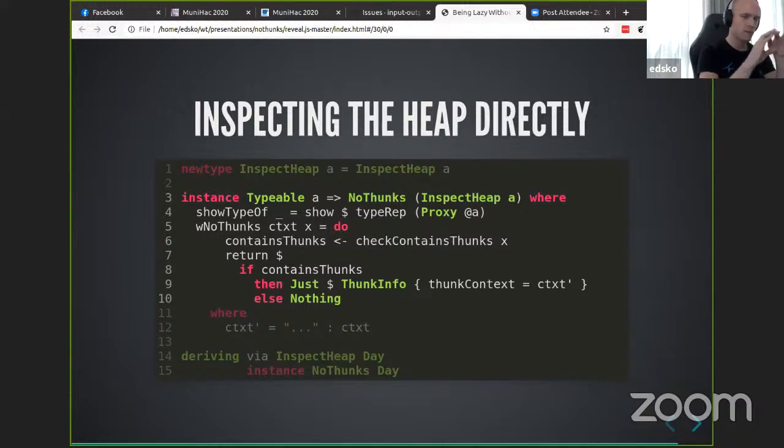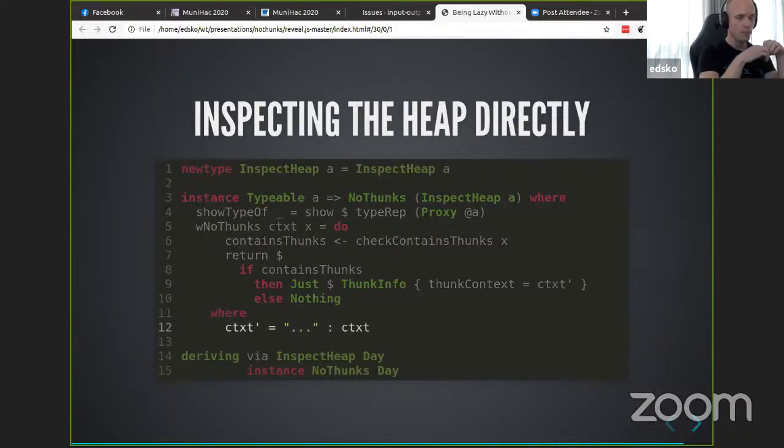One pragmatic one and one fundamental one. The pragmatic one is that Haskell is a type-erasing language. That means that at runtime, no types, right? You look at a value on the Haskell heap, it won't tell you what type it is. That means that although we can look at this value on the heap, if we find a thunk, we don't know what type it is.